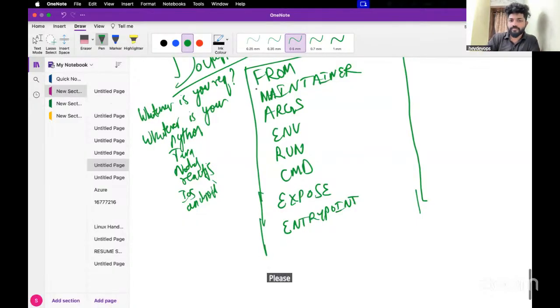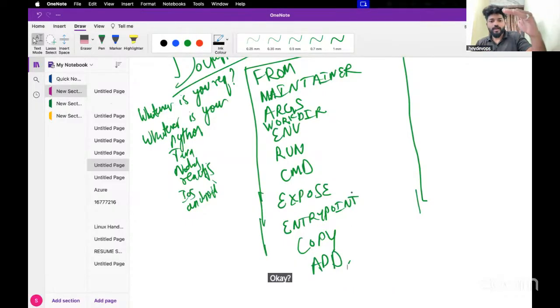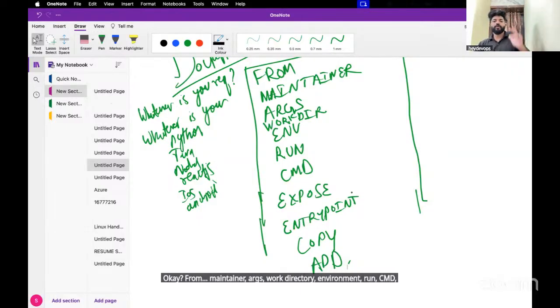Please write down. Okay, here probably I missed one. Okay, please write down: FROM, MAINTAINER, ARGS, WORKDIR, ENV, RUN, CMD, EXPOSE, ENTRYPOINT, COPY, ADD.